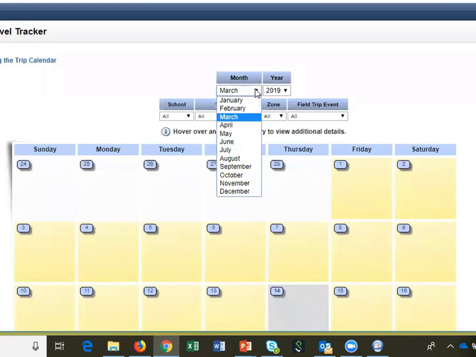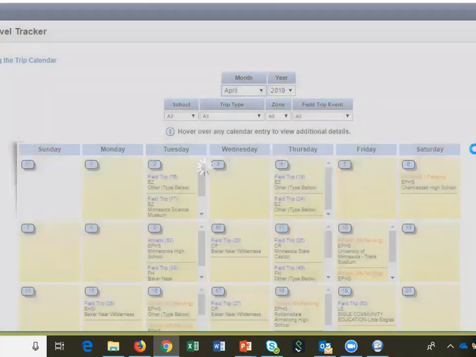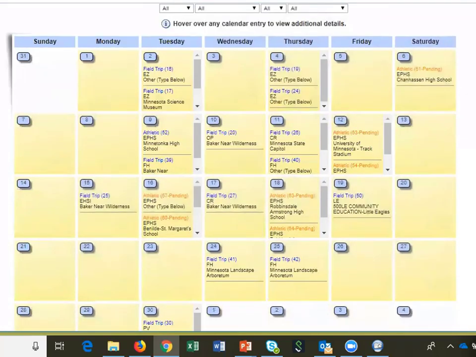So you'll choose the month, and I think we have some trips out here in April, and so you can see those trips. Notice that there are little scroll bars on some of the dates, and if you use the little scroll bar and pull down, you can see all of the trips that are listed on that date that have been requested. Now, this calendar does show all of the trips that have been requested. Some of the trips, as you can see, are in blue. Some of them are in orange. Now, the trips that are in blue are approved, and those will be the only ones you can bid on.